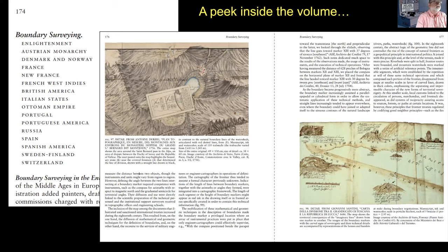Some of these composite entries get quite large. One of the reasons we've done this is so that readers can start to see connections in terms of the kinds of mapping and kinds of uses of mapping between different areas. So you can start to see how cartography is becoming increasingly institutional and international across Europe and European colonies through the 18th century. The reader can look through boundary surveying — through the different kinds of boundary surveys and maps produced — and can start to see for themselves what the connections and differences are across the practice of mapping political boundaries across Europe.